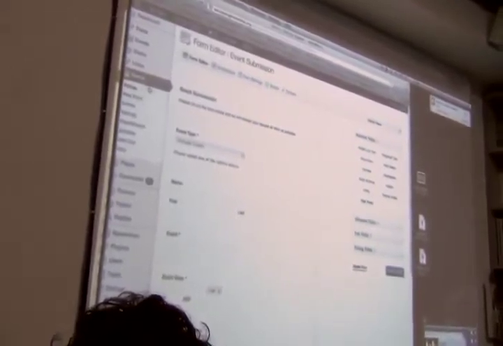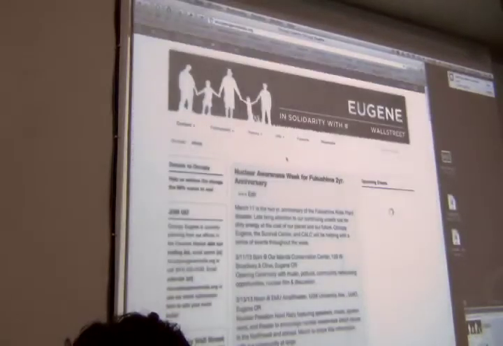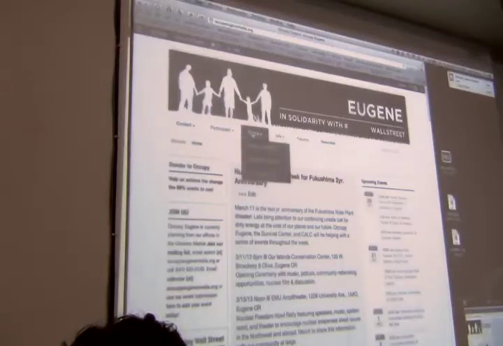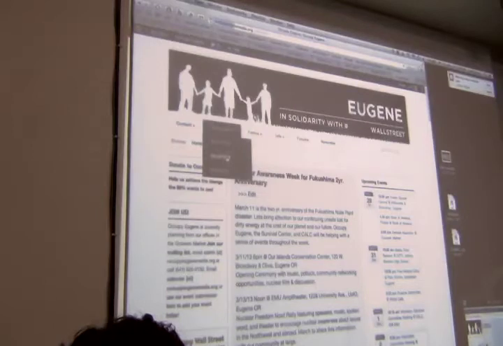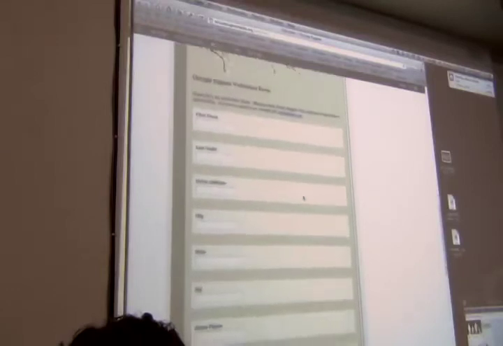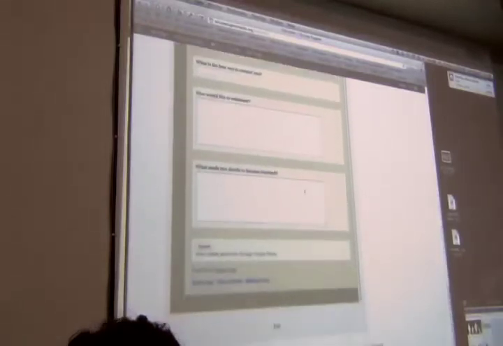And then what form are you getting spam on? It's actually the volunteer database. A lot of people initially did this: there's like a real Occupy Eugene volunteer form. It's under participate, and then volunteer, and then go down. Okay, so this is Google. I thought this was a Google thing.